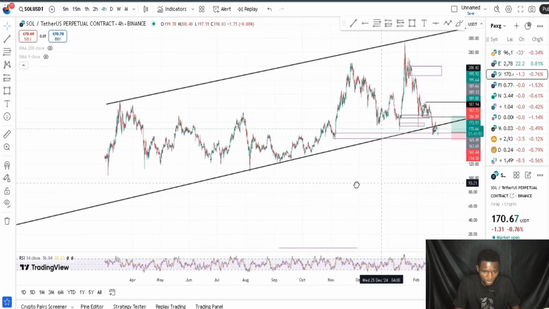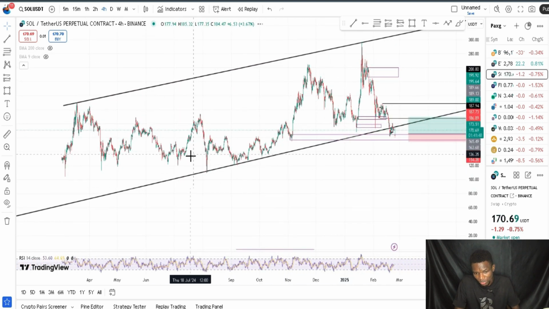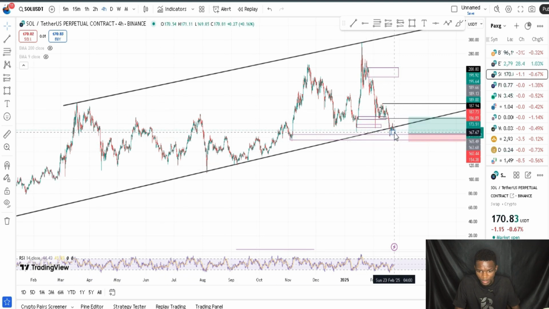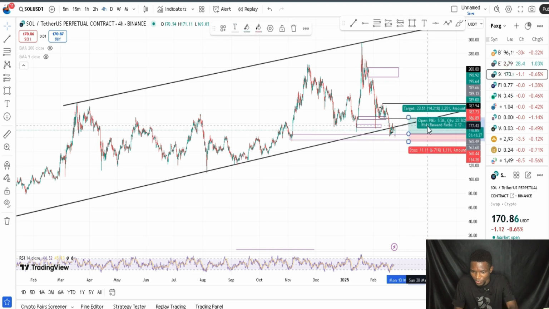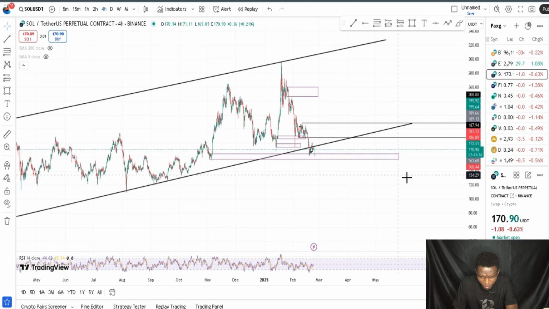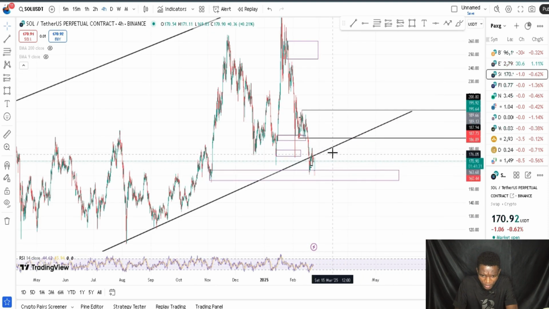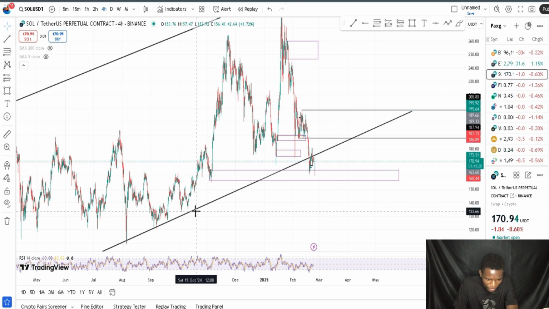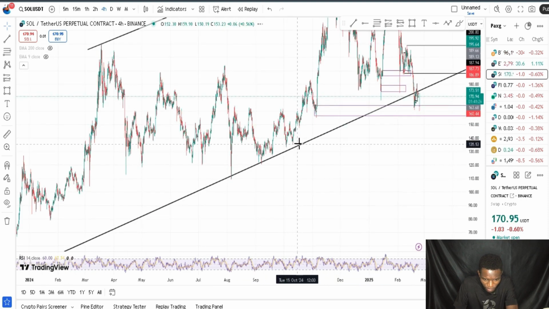So as you can see, Solana is now on a rising wedge. It's going up and down. Touched here, touched here, touched here again. Now it broke this place. I'm expecting price to reverse from here. So two things are involved. It's either reverse from here, touch this place, then go down again. I don't know if there's another block or reversal trend.